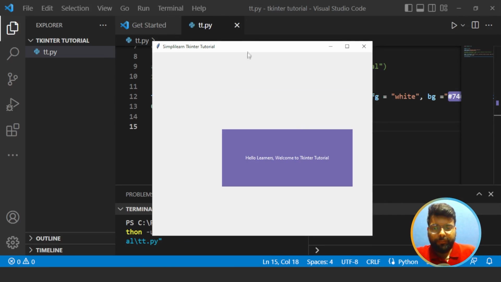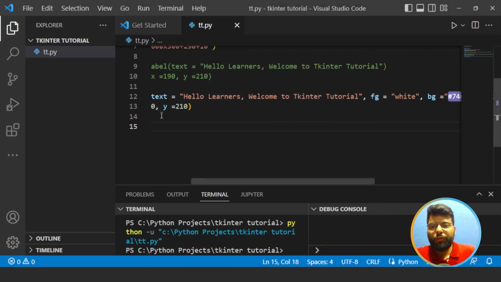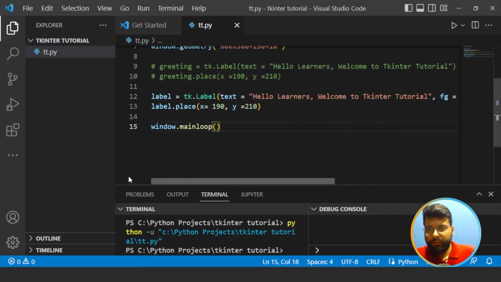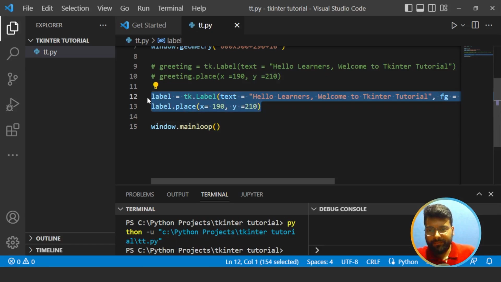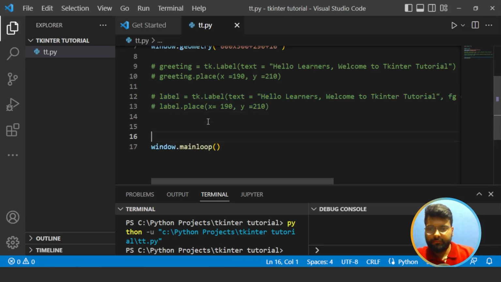So moving on, we will start with button widgets. So we'll close this Tkinter window and comment this out. Now we'll start with the button widget. Button widgets are used to display clickable buttons.